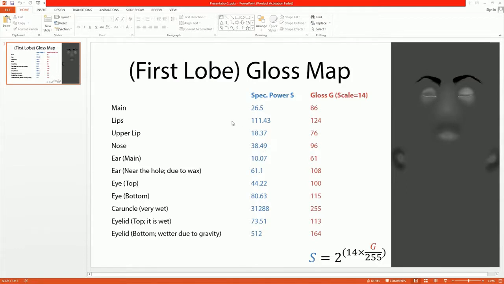But it's about understanding what those values represent, and once you understand what those values represent, you can very quickly paint your maps and iterate changes that would have taken a lot longer with the older workflows, where you had to eyeball the specular and bake all this lighting information into the specular, and then fudge the gloss map to match it, and then go back and adjust the specular because it doesn't quite match the gloss map. And you don't have to do that anymore.